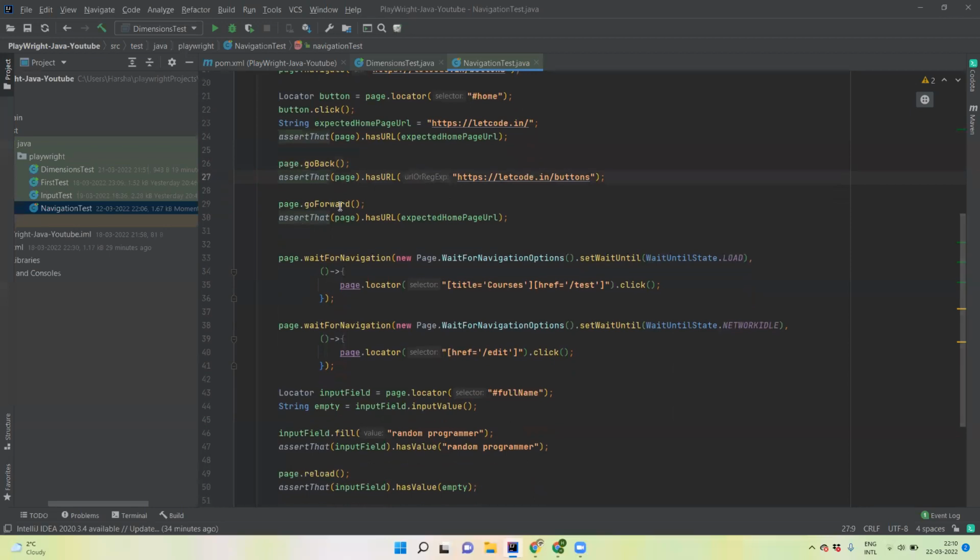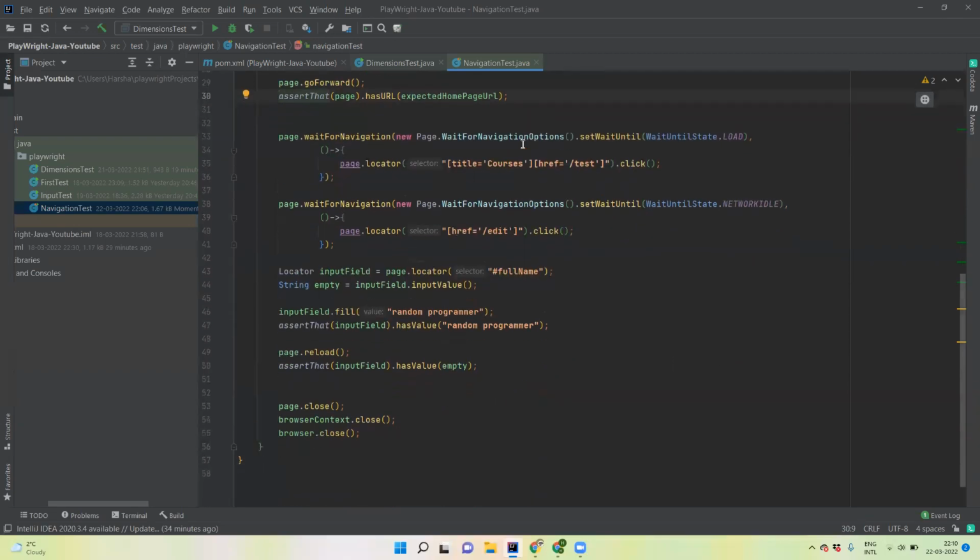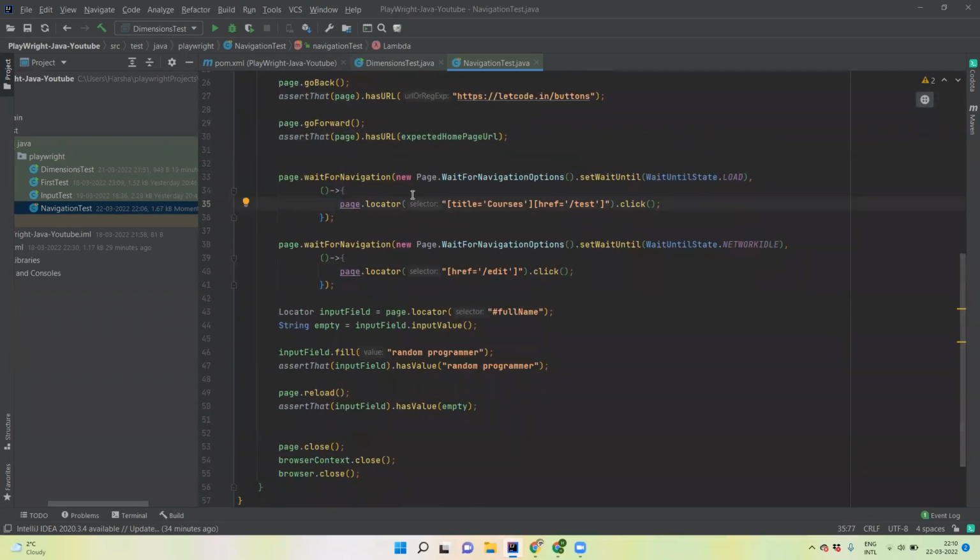And then when I click on forward, it should take me to the home page, so I'm asserting that I'm on the home page. And then finally I'm clicking on a button or a link here, which is going to take me to the practice page. On the practice page, I am clicking on the edit or input field link, which is going to take me to the input page.